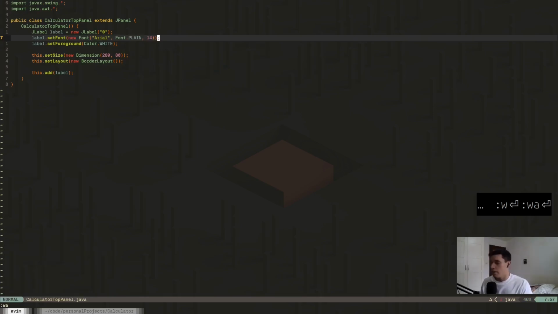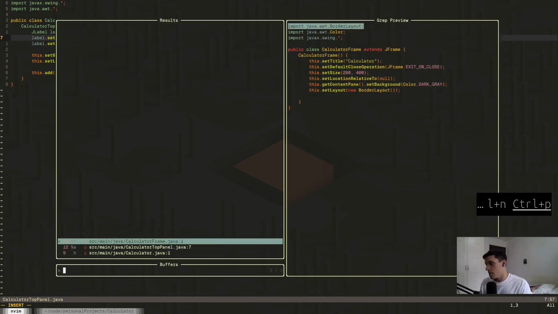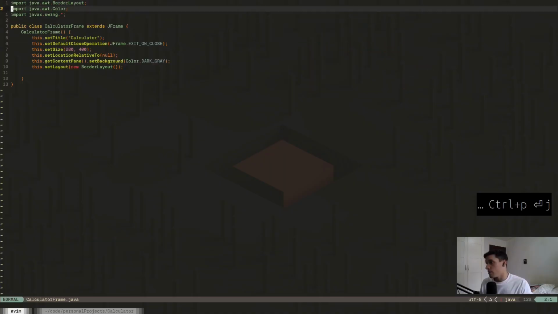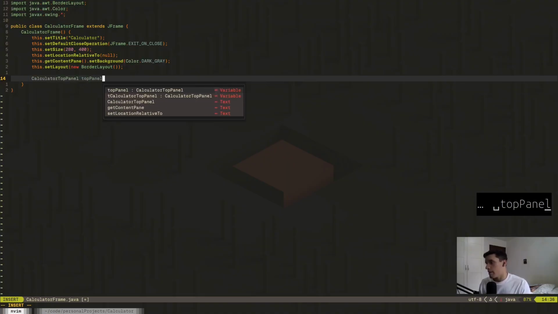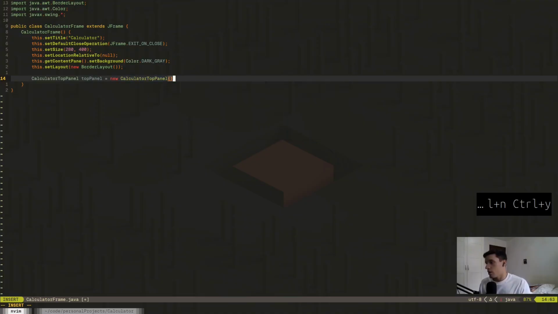Oh, I know what's going on. You know why we're not getting that? Because we didn't add this to our panel, man. This is a goddamn mess. Now, calculator top panel equals new calculator top panel. Okay.